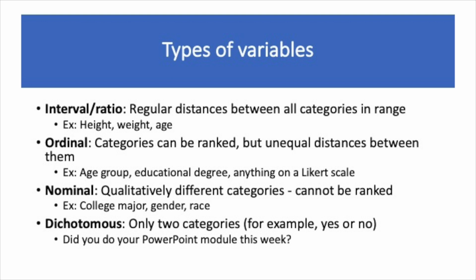For example, we talked about age as an interval ratio variable. Well, what if I collapsed it into various age groups instead? And my age groups had different numbers of years in them. So we see this more typically if we're looking at children and child development, right? The first year is very important, or even the first month. So maybe our first category is infants less than 1 month of age. And then we have 1 to 6 months of age. Okay, well now we're sticking 5 months into one category, right?